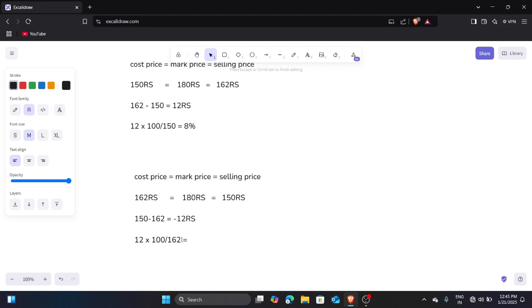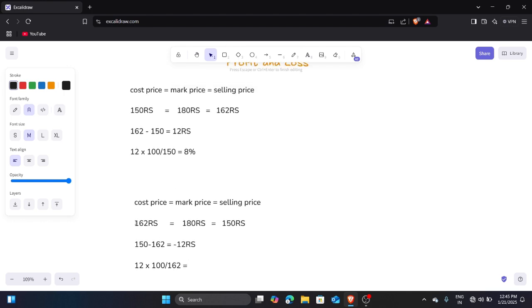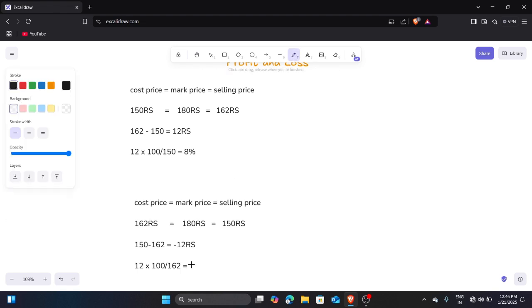So how much loss? Always the profit or loss is on the cost price. Because the cost price decides how much loss or how much profit you get, because you have to compare the selling with the cost price of it only. So in this, to find how much loss you get, you have to do the same calculation again.